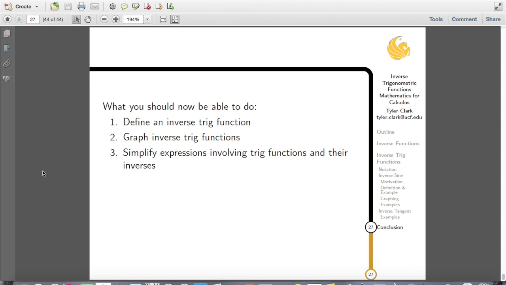One of the things that you need to be very careful with, with simplifying those expressions, is you need to make sure that what you're getting is actually making sense. And when I say that, I mean you want to make sure that your output from your arctangent function is actually in the range of the arctangent function. If it's not, then you've done something incorrectly and you need to go back and ask yourself, what is the range of this function? So what could I possibly get as an output?